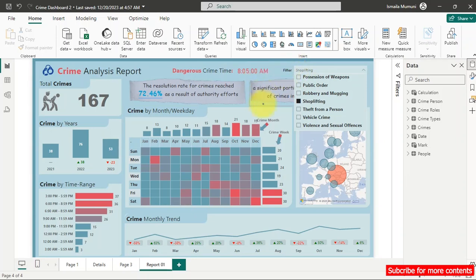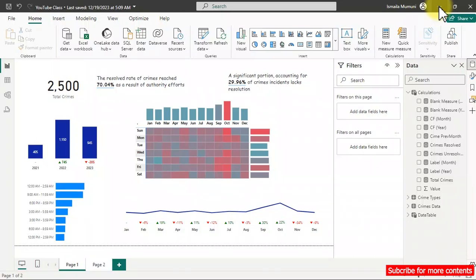And look at this particular part here. This is the week that it falls to: Friday, Saturday, and always high in the month of October. Look at this particular part. You understand what I'm talking about, right? So let's go back and see how we can create that particular part. All right, we're right here.